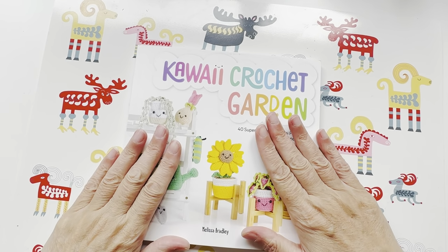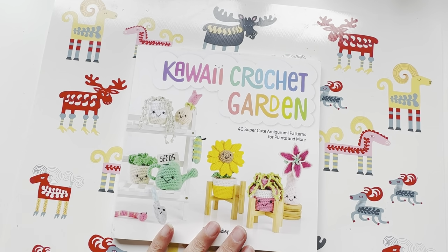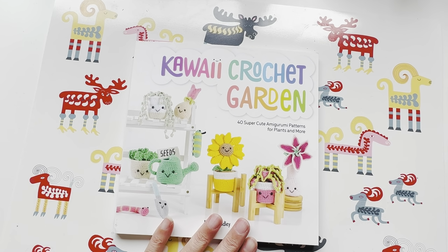Today I'm having a look at this beautiful book by Melissa Bradley. It's called Kawaii Crochet Garden. If you know me, you'll know that I do love me a bit of amigurumi and crochet in general.